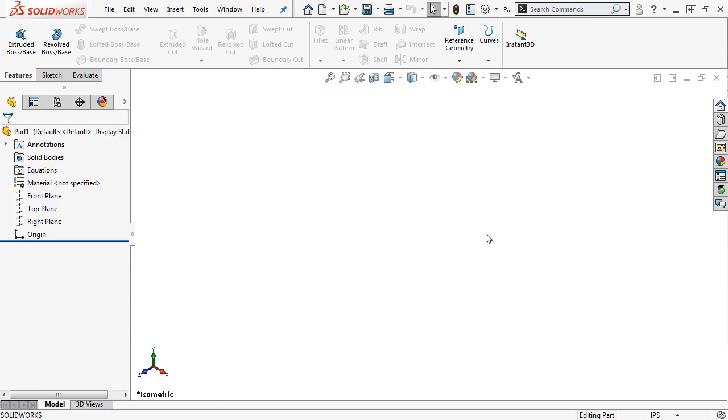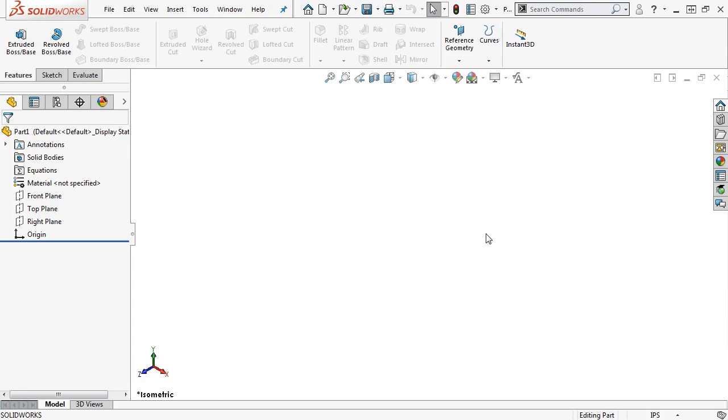Well, every feature you create as you build a 3D model falls into one of two categories: either a sketched feature or an applied feature. If you want to create a sketched feature, you have to start by using editing sketch mode. If you want to create an applied feature, you do it in editing part mode. Now that you know there are two modes for creating these different types of features, the question is, how do you switch between the two modes? There are actually several ways to do this.